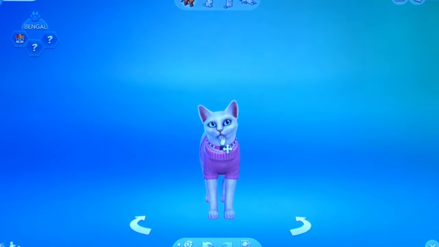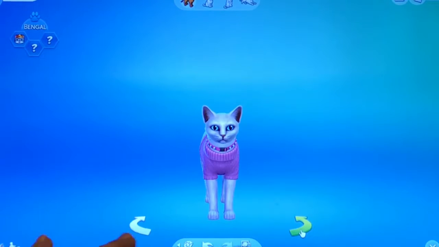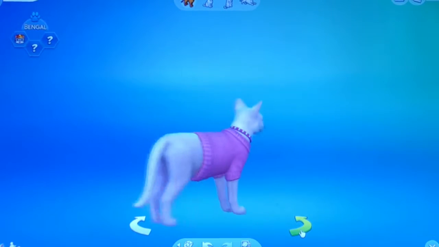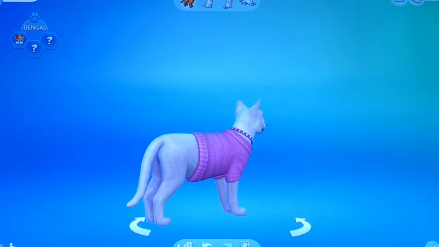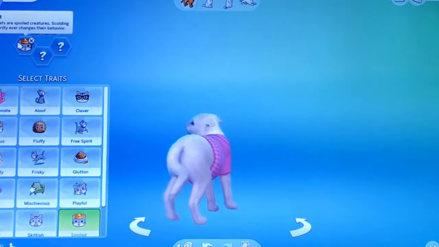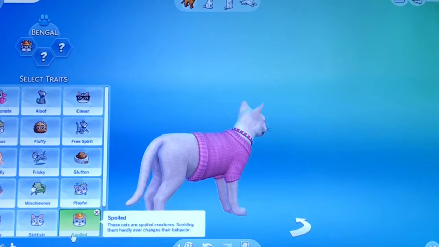This is, her name is Floral. She's got a pink tint, and she's wearing this super duper cute pink sweater. And today we are just going to be designing her house. And I'm gonna put her down as spoiled.